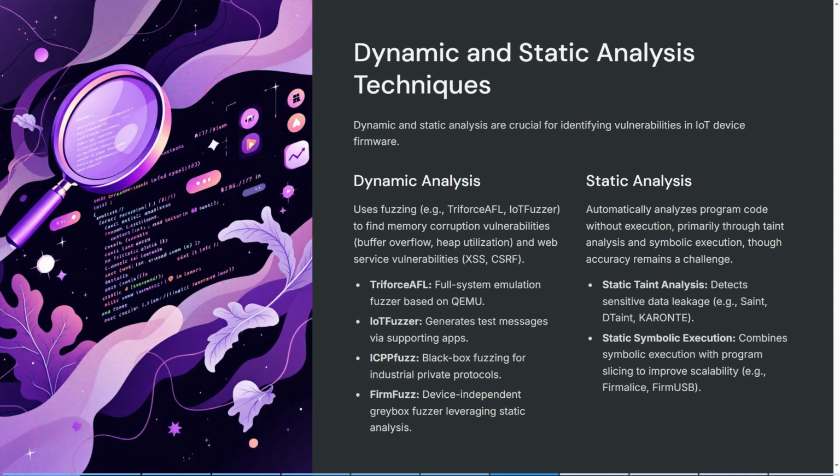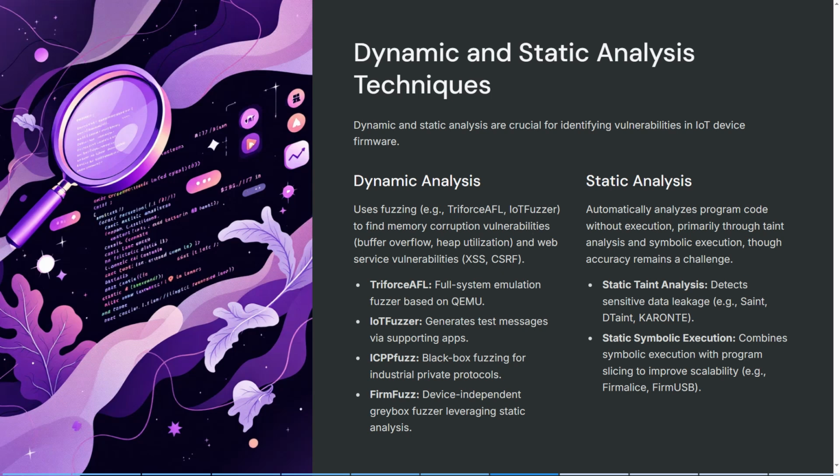There are many different tools to do that, but some of the more famous ones are 3-Force, AFL, IoTFuzzer, ICPP fuzz, and FirmFuzz. Each of them uses one of the approaches that I explained before to detect vulnerabilities. For example, 3-Force uses a full system emulation fuzzer based on QEMU, and FirmFuzz uses a device-independent gray box fuzzer.